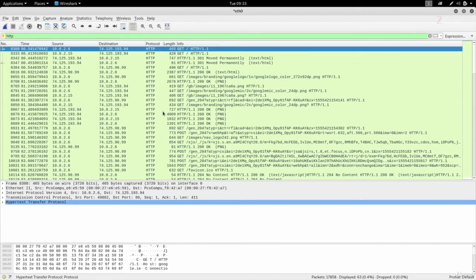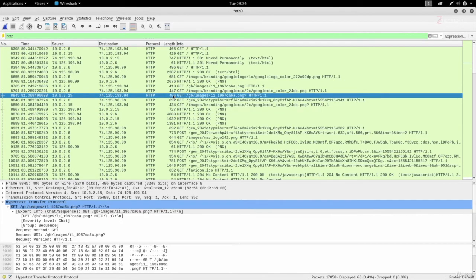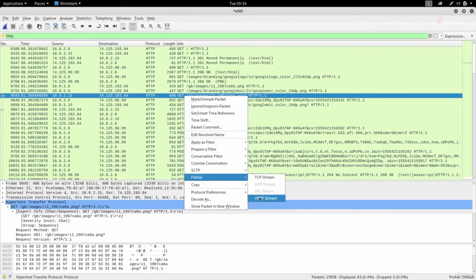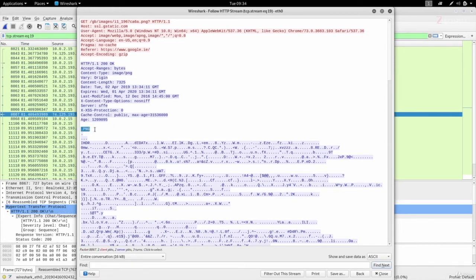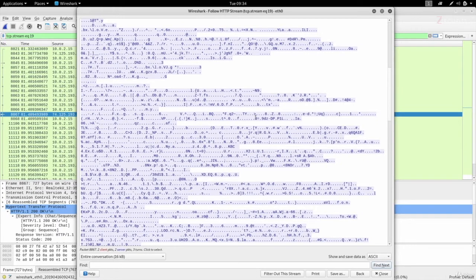Now moving down, you can also see requests for images. What you can also do is click on any of these packets. For example, again, back to this GET request, right click it and go to follow HTTP stream. And this will basically follow the stream that this request has caused, all the way down to the response. So if I click it, you'll see the response for this particular request was this right here. You can see that this was a PNG, and literally the binary content of this PNG image is right here.